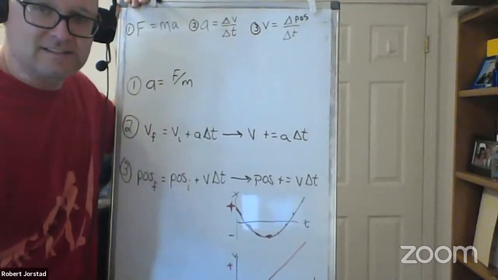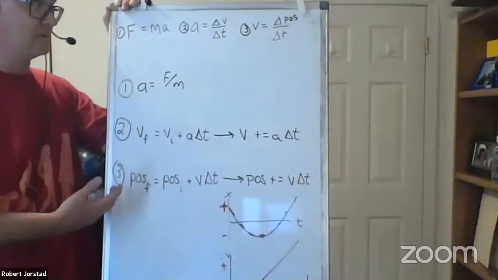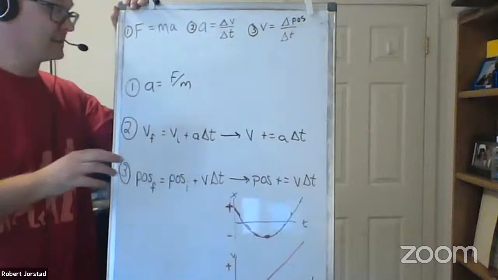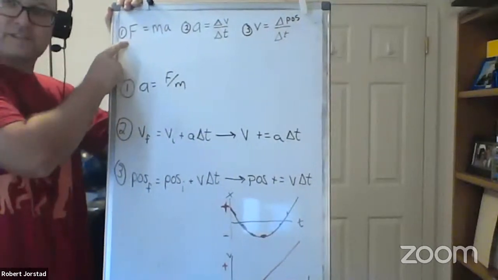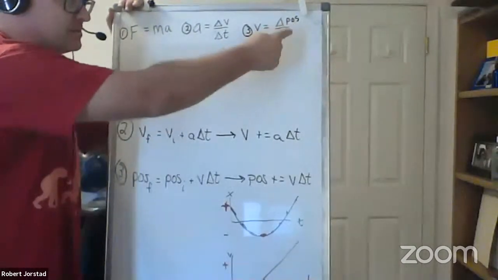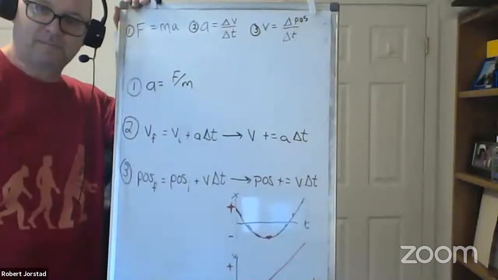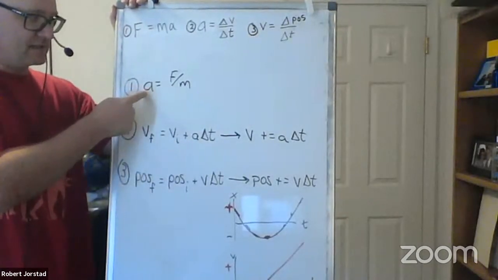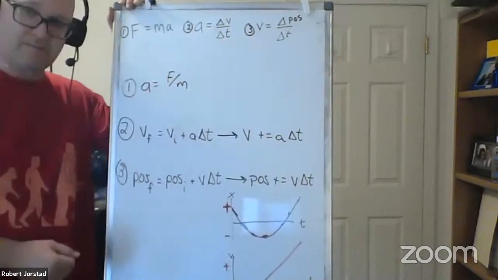And the idea is this is the guts of your computer code. If you think about this, this is pretty amazing when you think about what we could do these days with computers. We know F equals ma. A is delta V over delta T, and V is change in position over change in time, right? Well, the idea is you could rework these equations in coding. You could solve for the acceleration by taking a force and dividing by mass.